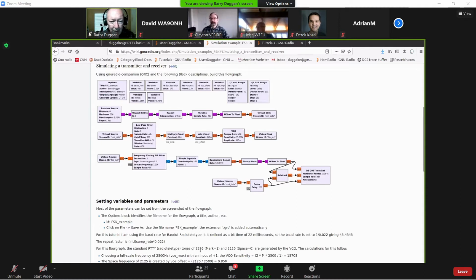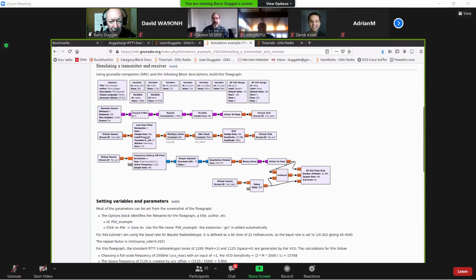So to generate that rate, the repeat is the sample rate times the 22 milliseconds. So after you have repeated that bit that many times, you've occupied 22 milliseconds of samples. And then we stick in a throttle because there's no hardware in here, so we have to throttle at that rate and then convert it to a float. Now, if I seem to be hurrying through this, you'll see it again in the next thing I talk about.